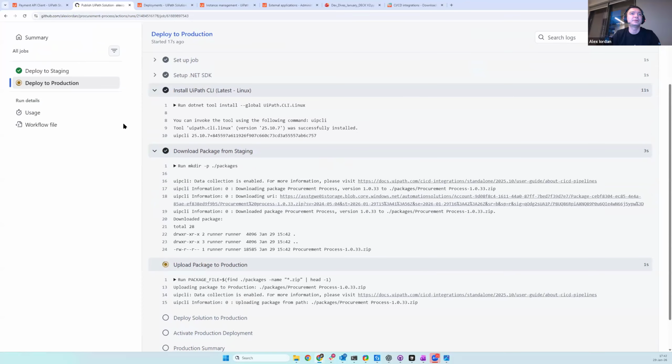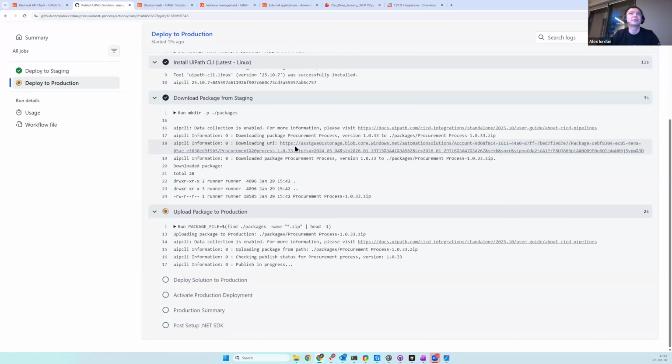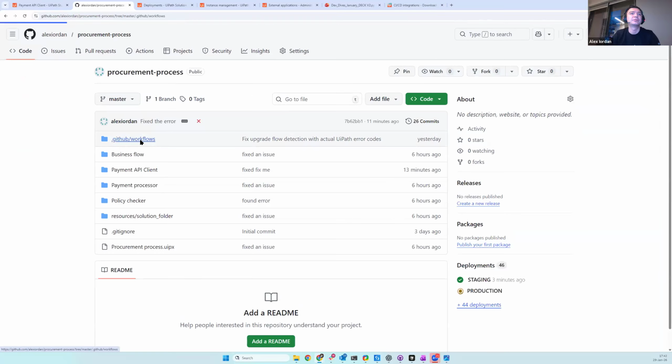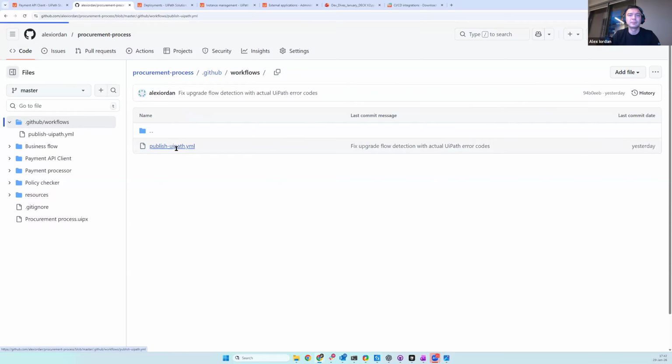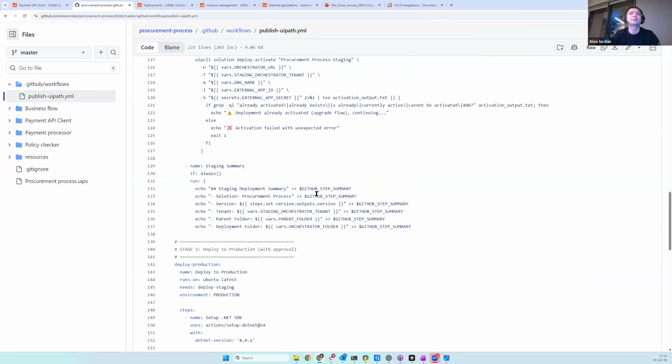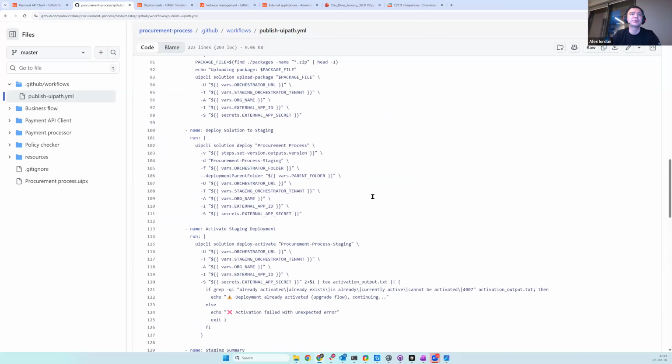Yeah, I guess that was pretty much what I wanted to show you. The code of this workflow here will be shared with you, so you can have access to it.